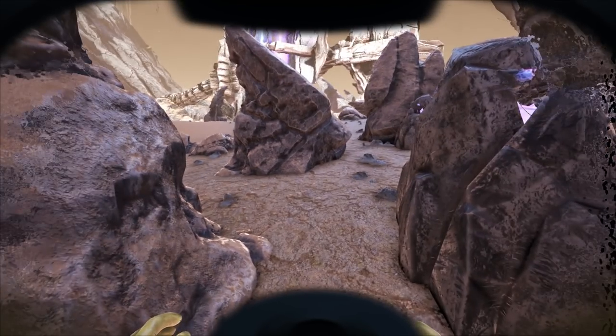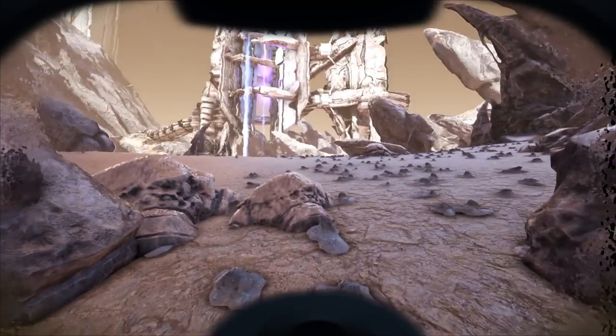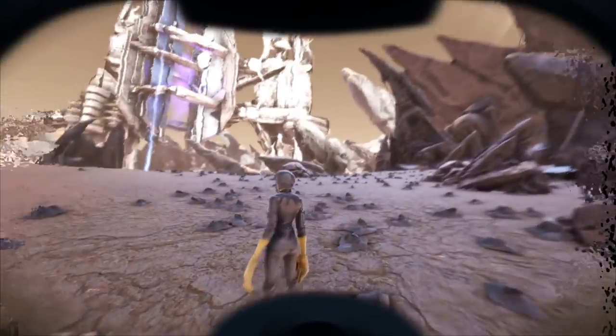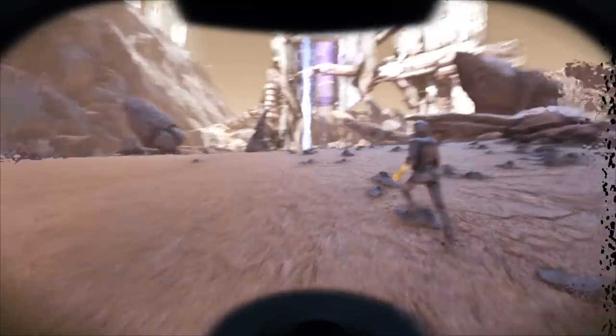Here it is, Volley. We've made it to the surface biome, dude. See that over there? That's the obelisk. Once we get there, everything's gonna be okay, dude. Come on, let's go. Okay. To the obelisk, bro.